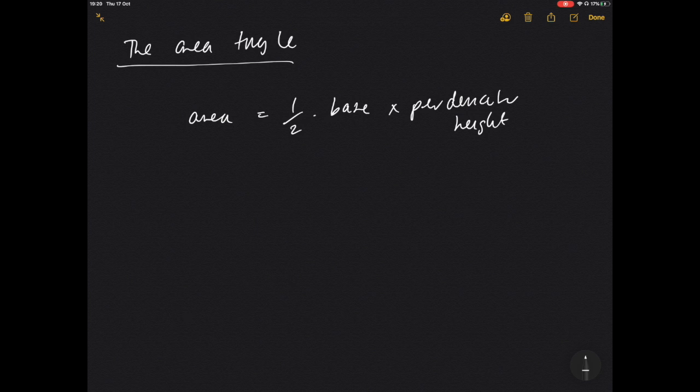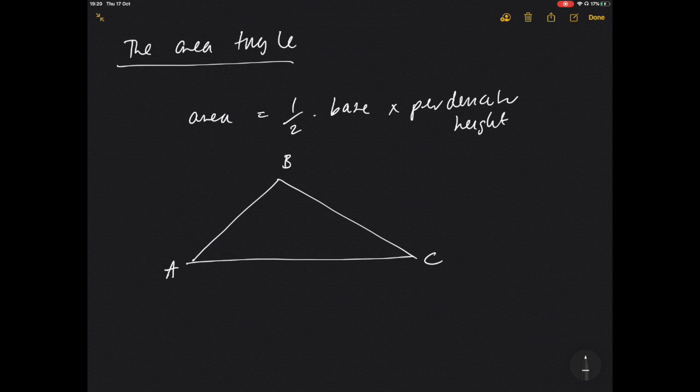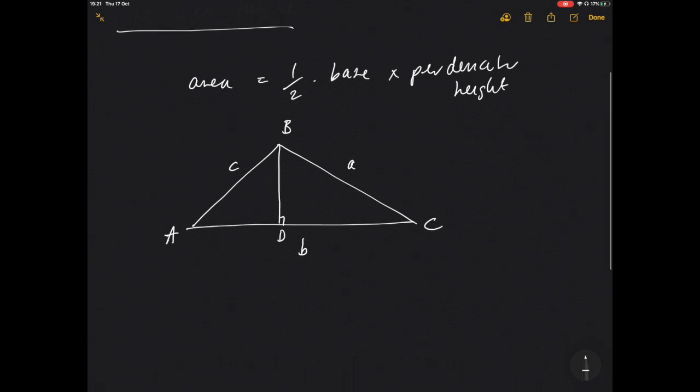So say we have a non-right-angled triangle that looks a little bit like this, and we call it A, B, and C, and we're going to call our sides A, C, and B. But now we want to find its height to help us answer this question. So this is where we can make our generic rule. If we draw a line and call this D, how do we work out this D?